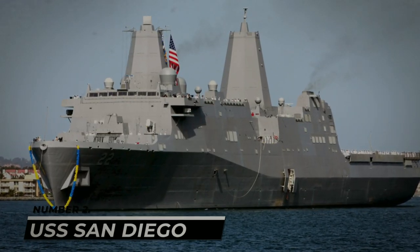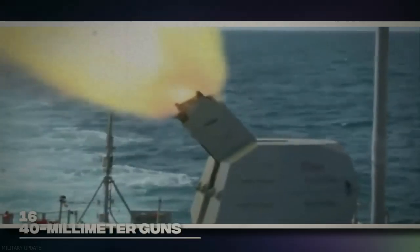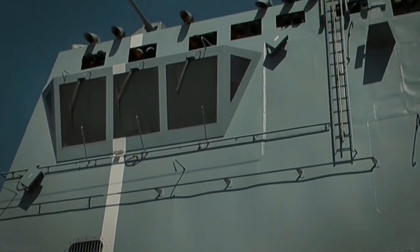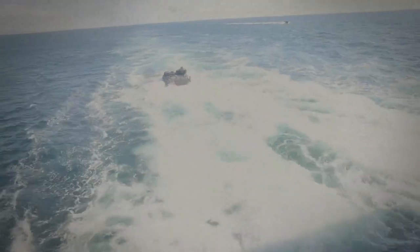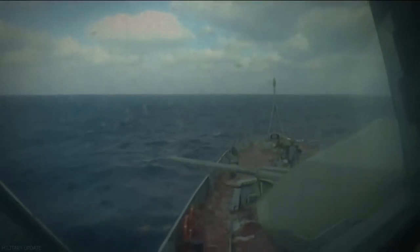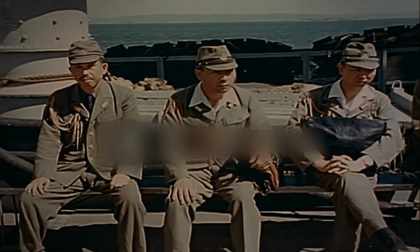Number 2: USS San Diego. The USS San Diego received 18 Battlestars. It was armed with a total of 16 .38 caliber anti-aircraft guns and 16 .40mm guns, giving it one of the heaviest anti-aircraft broadsides of any warship in World War II in any country's navy. Its primary role in combat was anti-aircraft duty, and it shot down many Japanese planes during its career. The San Diego was present for almost every single major battle in the Pacific. Despite taking hits on a few occasions, she never lost a single crew member. She was in 34 battles and traveled 300,000 total miles — the equivalent of sailing around the equator 12 times. She was among the first ships to enter Tokyo Bay after Japan surrendered, and was also part of Operation Magic Carpet, the logistical effort to get all 8 million American military personnel back to the States.